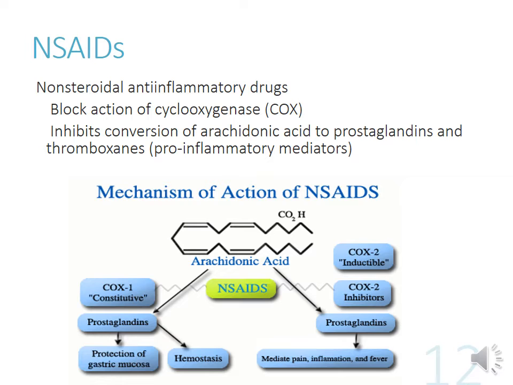On the other hand, you have your inducible COX-2, and that's going to be triggered by things, basically. So say I sprain my ankle and I have some local inflammation, that's going to trigger COX-2 because that's an inducible cyclooxygenase. And that's where I'm going to have things that mediate pain, inflammation, and fever as well. And so what I can do by applying these non-steroidal anti-inflammatory drugs in the eyes is prevent these pro-inflammatory mediators from being made in the first place and decrease inflammation within the eye.